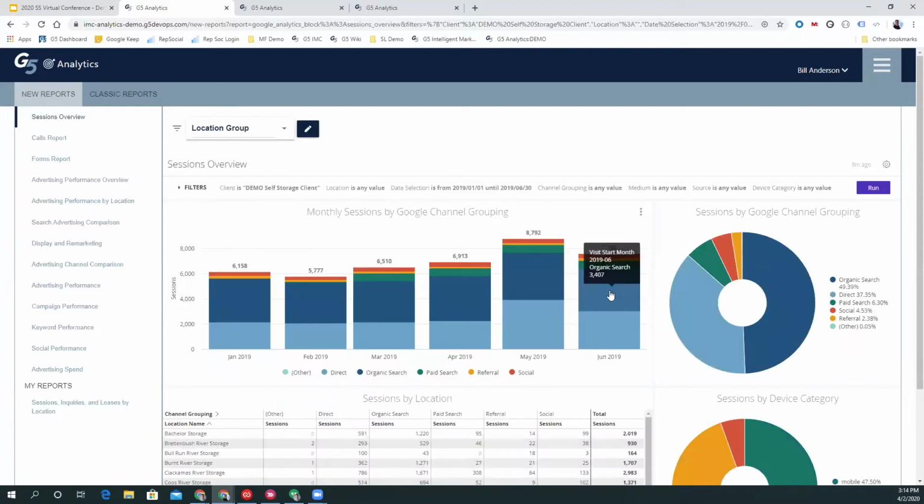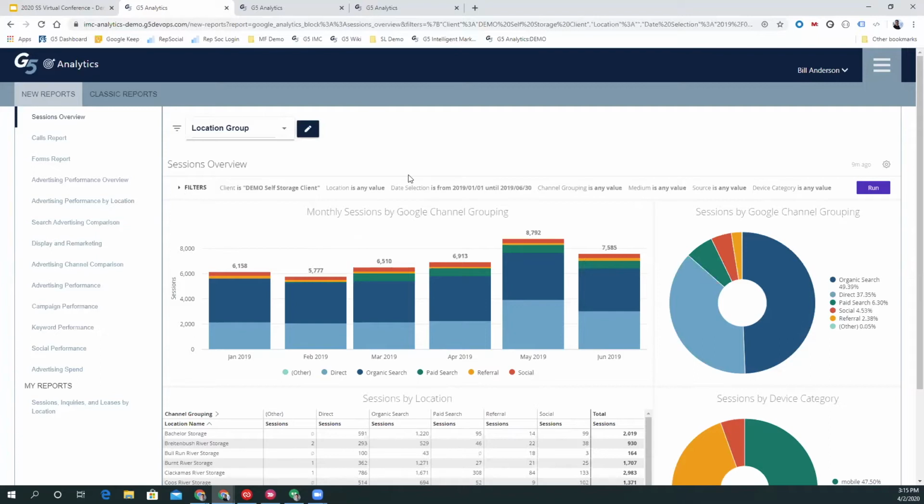Now, this is always your data. You can come in here 24/7. It's up to date, always real time. You can even download all this data into a spreadsheet or even as a PDF if you want to reuse these graphs in other reports as well. We even have the ability to email these at whatever cadence you want. So if you want to see the report on a monthly basis, but not have to remember to log into the tool, no problem. We can get those in your inbox as well. Well, let's get in here and look at the data.